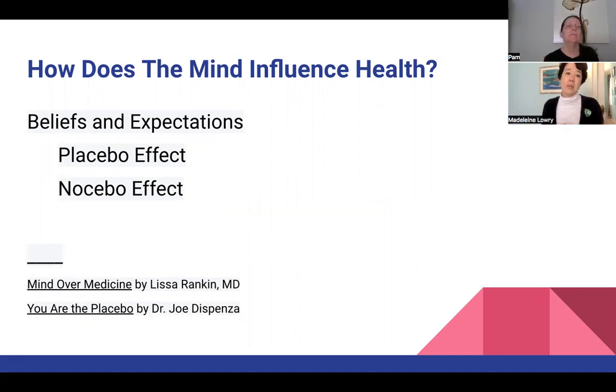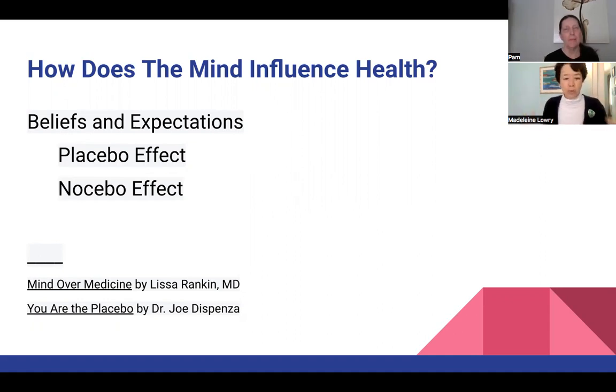You may have heard of the placebo effect or the nocebo effect. What is the placebo effect? For over 50 years, we have seen in clinical trials that when we have a double-blinded experiment where there's an experimental group that receives the drug or the actual therapy, and we have a control group that receives the sugar pill or the sham surgery, or nothing of therapeutic value is being offered to them, only they don't know who is in the experimental group and who is in the control group.